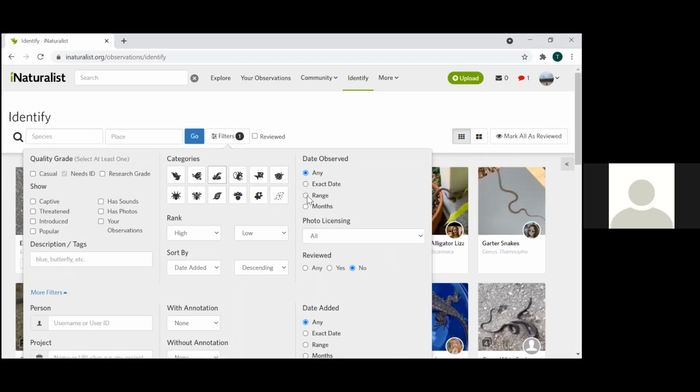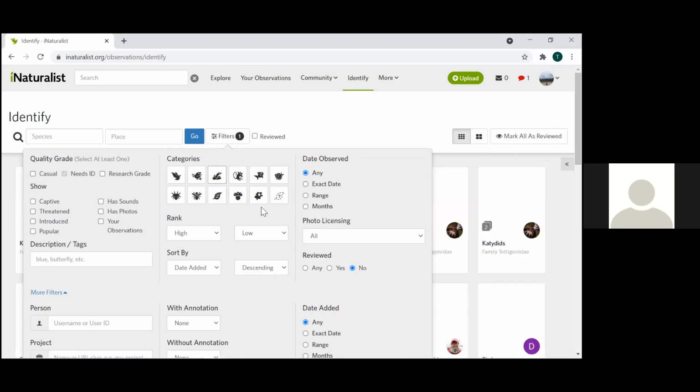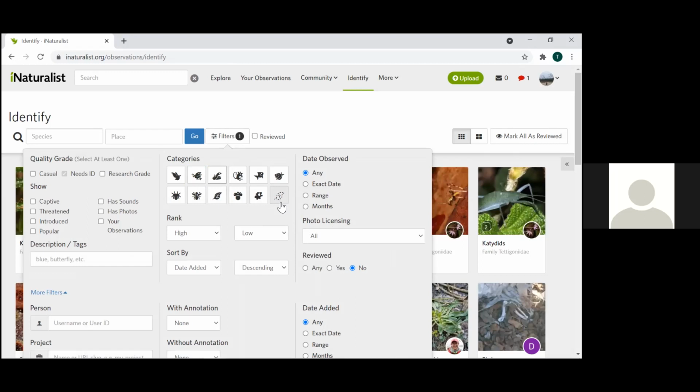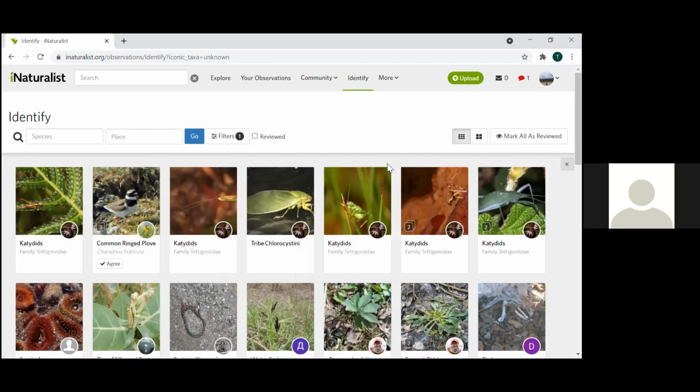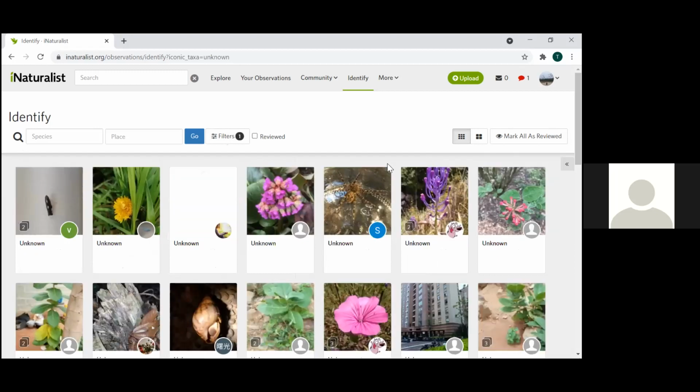But as I was saying, a really interesting filter that a lot of people use is this little outline leaf with a question mark in it, and that's unknown. And what that does is it takes me to all observations that currently do not have any identification attached to them whatsoever. So what a lot of identifiers will do, obviously many people have an area of expertise.